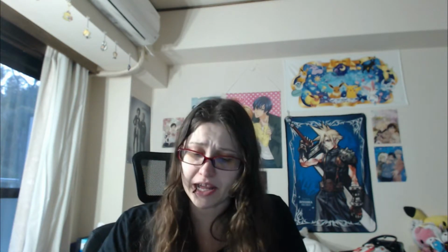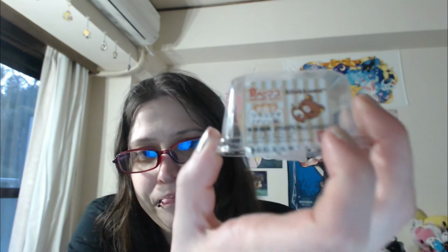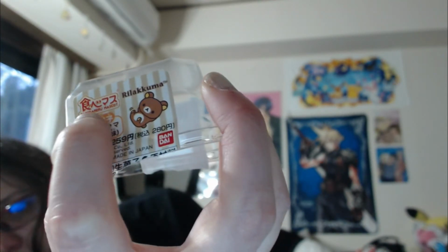I literally have no idea what flavor this is. According to Google, pudding is pudding, which is the Japanese name for creme caramel or custard pudding. So this is like a creme caramel mochi thing. Mochi is Japanese rice cake, and they pound it into a paste. And then, for added weirdness, there's the fondant. So it's basically sugar rice with fondant on top. Oh. Well, I wouldn't buy that again, but it was fine. I think this says eat the mascot in Japanese. Oh my God, focus. Taberu masko. Eat the mascot.